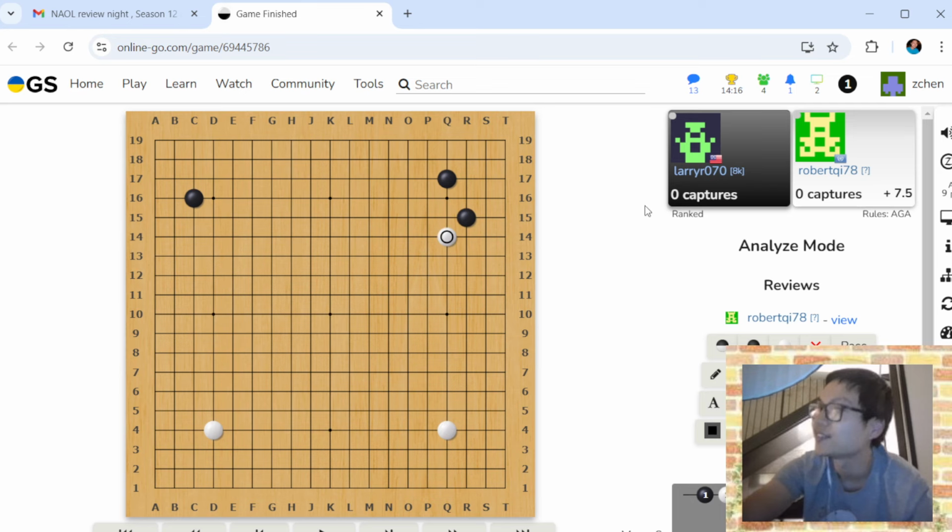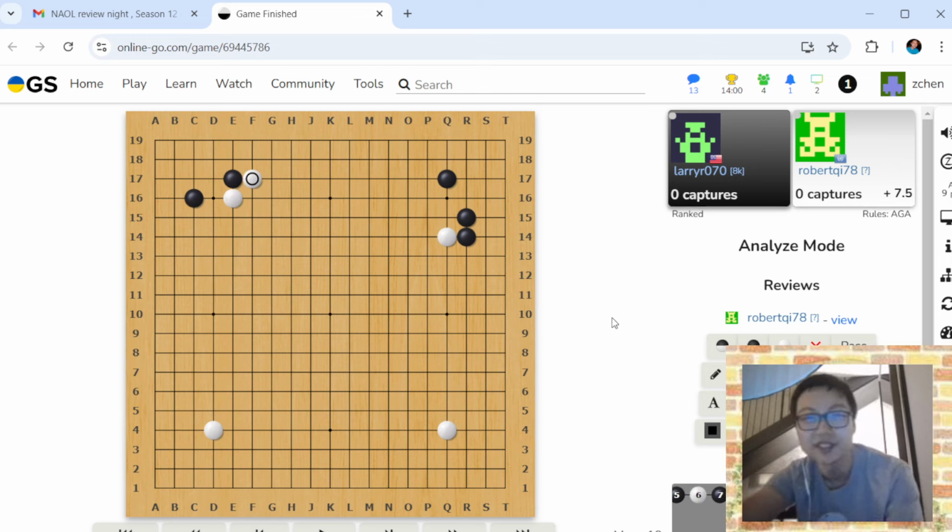Because Robert's son is a professional player, my expectation is that Robert would be a very strong theoretical player. He would be very good at the openings, he would know where the big moves are, but probably, when the fighting starts, he probably gets confused, just like the rest of us. Very much so. So let's look at this.